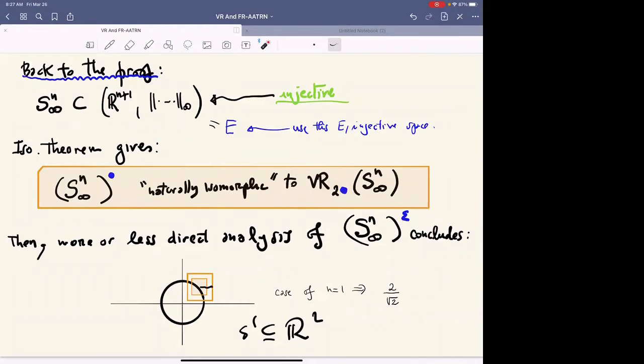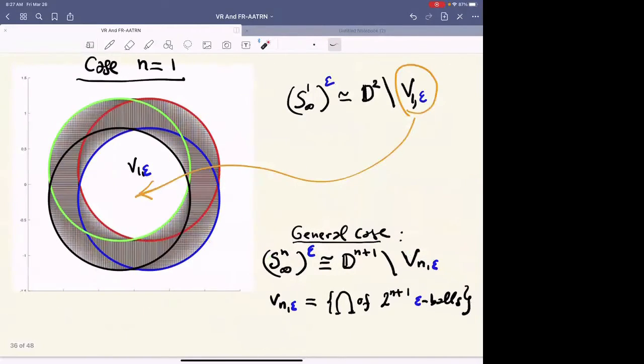So then if you try to analyze this filtration, you will have to think of the thickenings under L infinity of, say, the circle. And you can do that by hand, and you can actually prove that the thickenings look like this. The thickenings will be homotopy equivalent to the disk minus some region in the center, which you can control fairly easily. This region is the intersection of some number of epsilon balls that are centered in the vertices of a hypersquare.